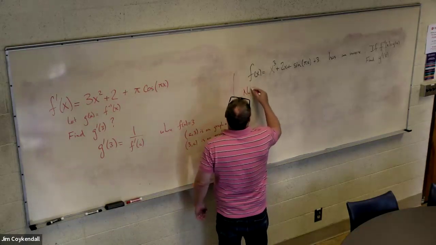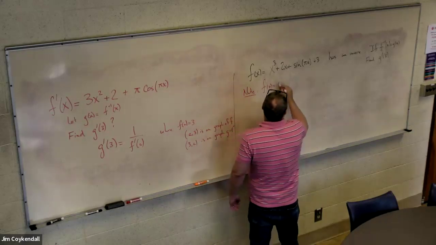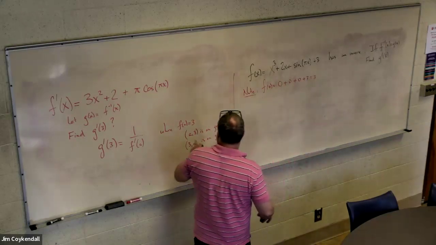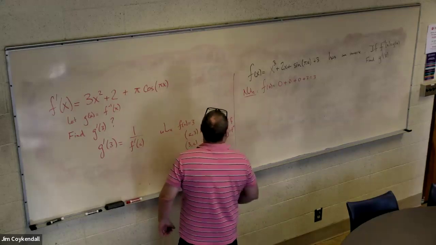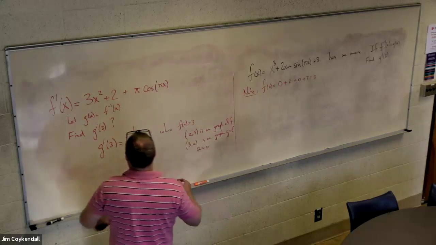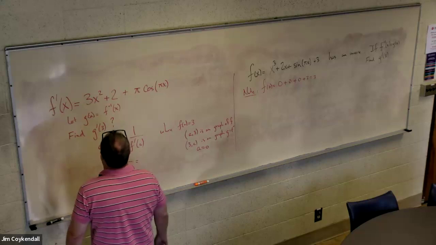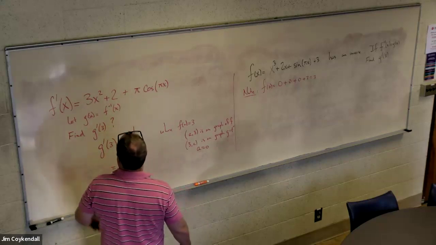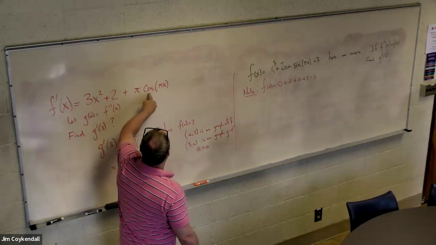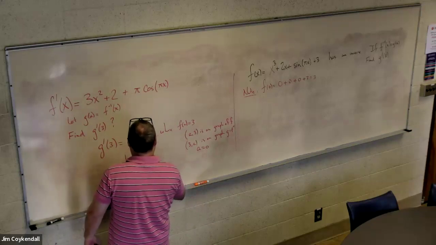I don't know any other way to tell you than to try some simple things with some common sense. I set this up so that if you plug in 0, it's 0 plus 0 plus 0 plus 3. So I found a point, namely A is 0. When I plug it in, I get 3. And I know that if this function is 1 to 1, that's the only solution. So in our case, this is 1 over f prime of 0. Let's hope we don't get a 0 denominator. Plugging in 0, I get 2 plus pi cosine 0, and cosine 0 is 1. So I get 1 over 2 plus pi.